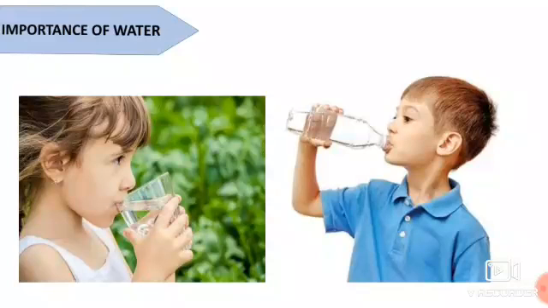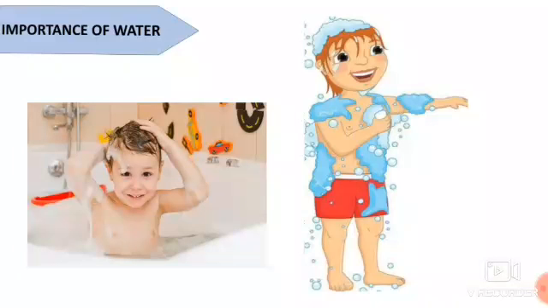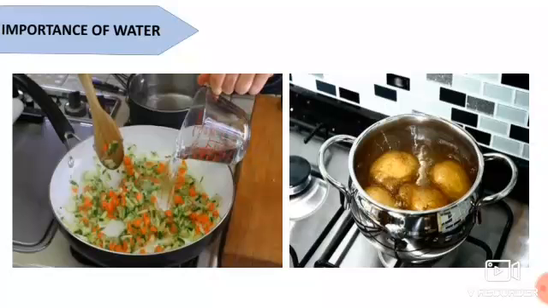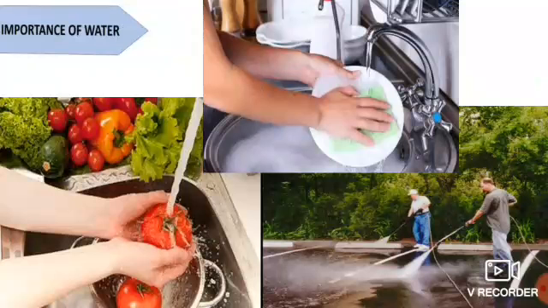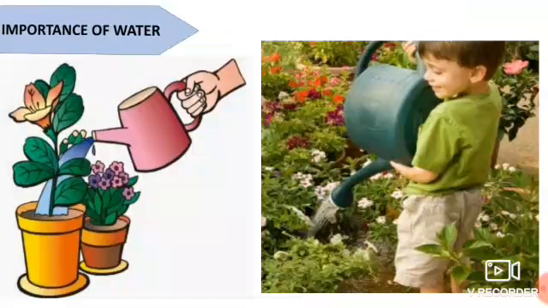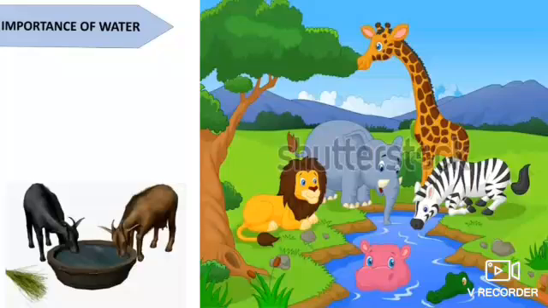It is because it has so many uses. We drink water. We also use water for bathing, cooking food, washing clothes, cleaning, watering the plants, and so on. Like us, animals and plants also need water to live. So children, we can see how water is so important for us.